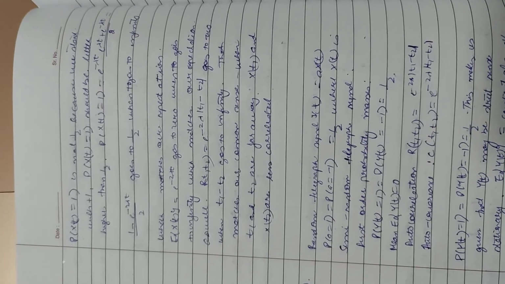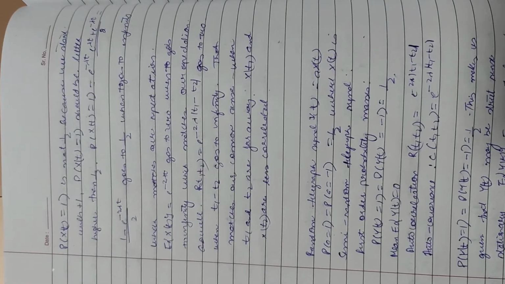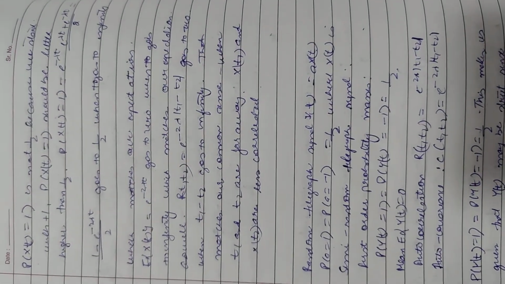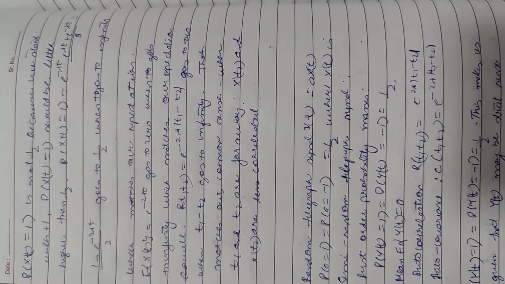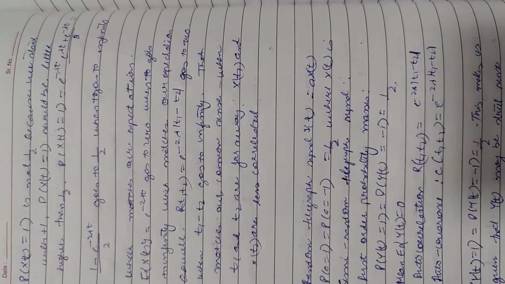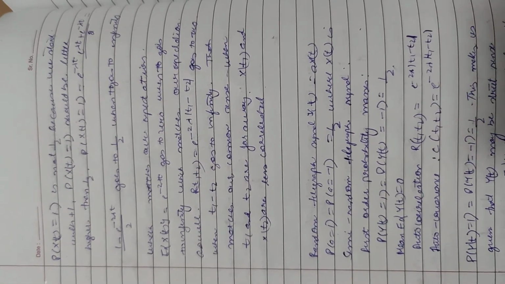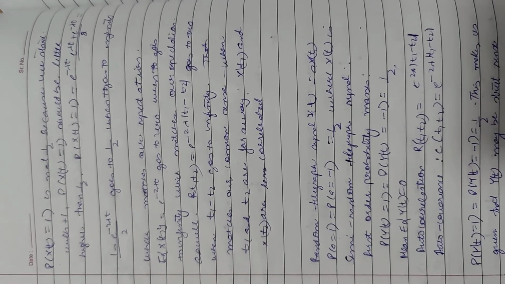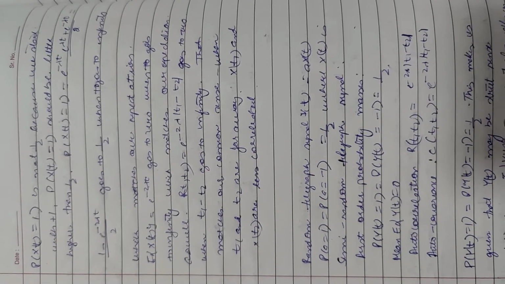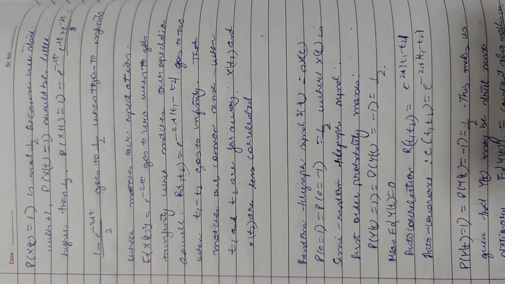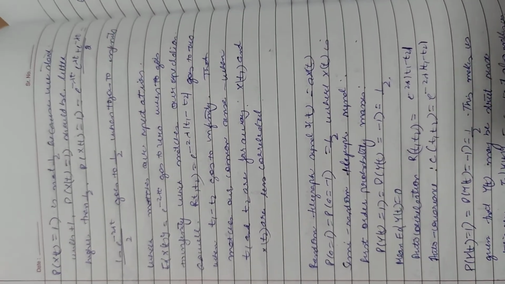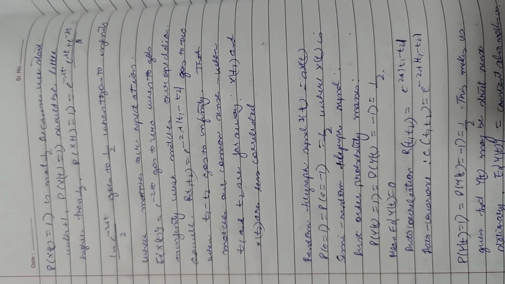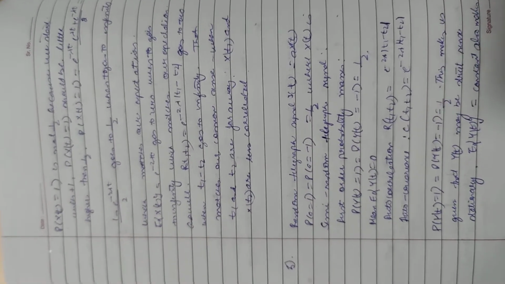So probability of x of t equal to 1 is not half because we start with 1. So probability of x of t equal to 1 should be a little higher than half. It goes to half when t goes to infinity, which matches our expectation. So expectation of x of t equal to e power minus 2 lambda t goes to 0 when t goes to infinity, which matches our expectation as well. That matches that when t1, t2 are far away, x of t1 and x of t2 are less correlated.